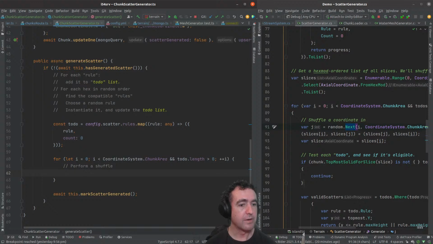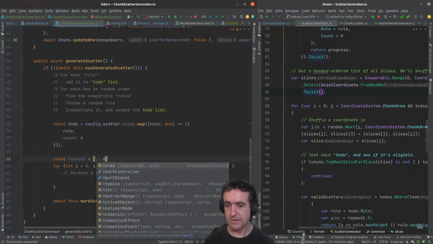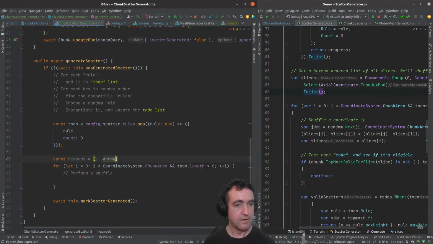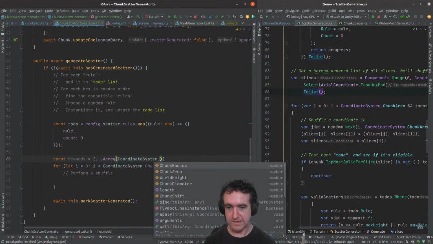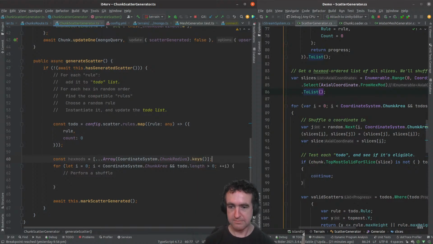I need to get that code back that I had before. const hexMods is going to be equal to array coordinateSystem.chunkRadius.keys. So that's just the list.